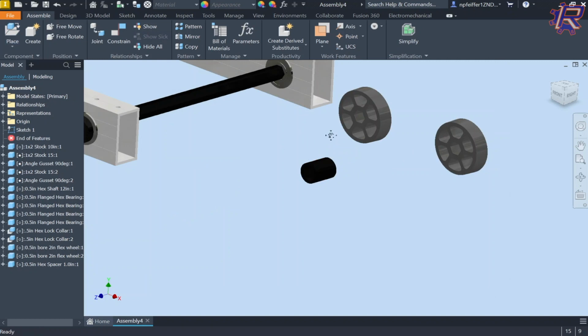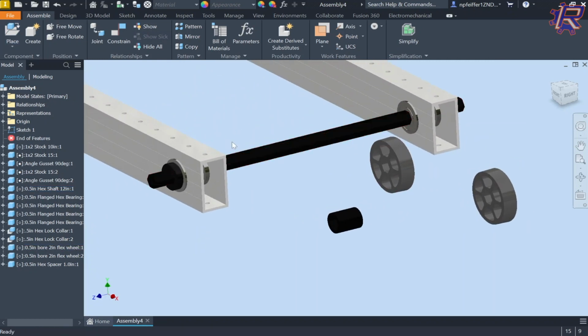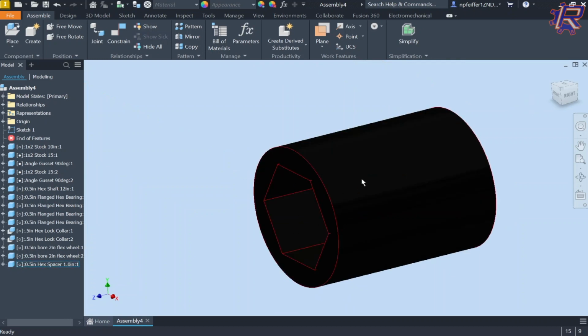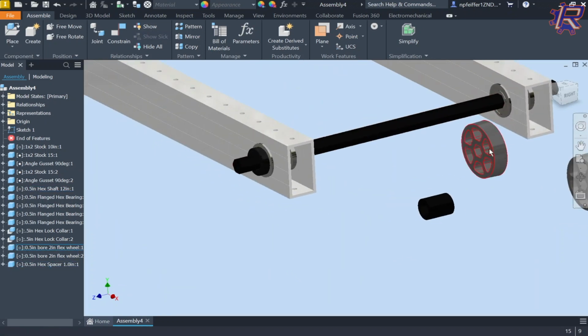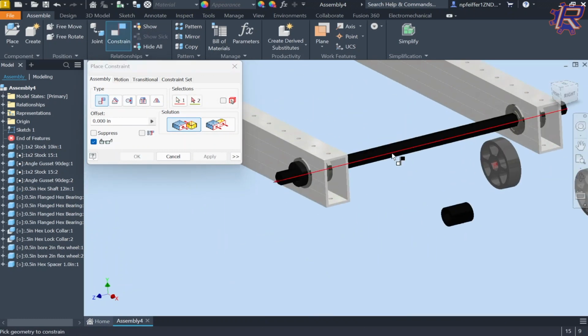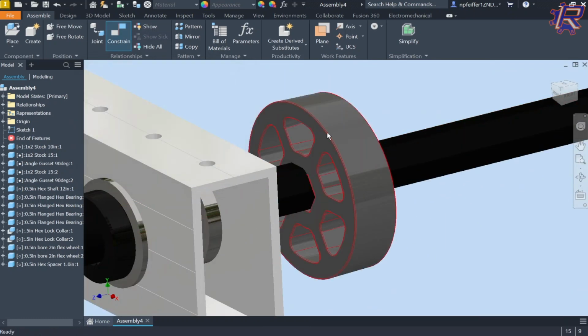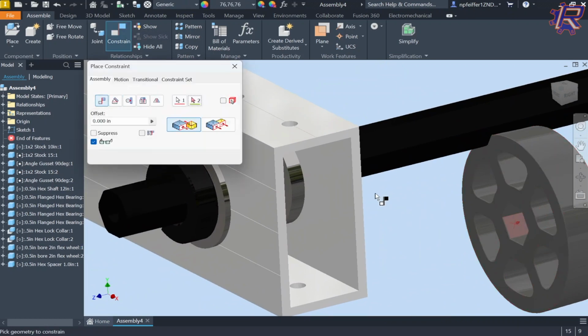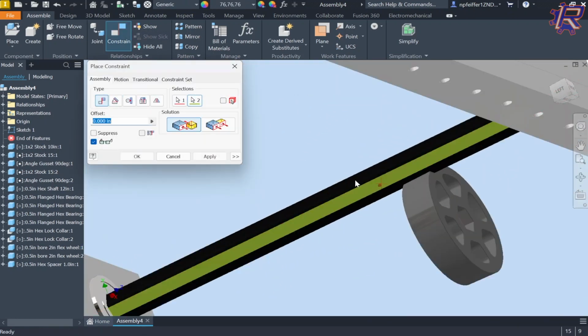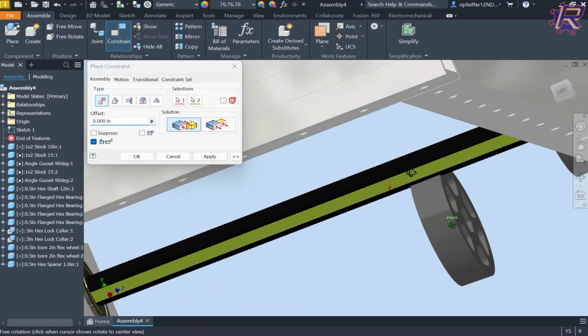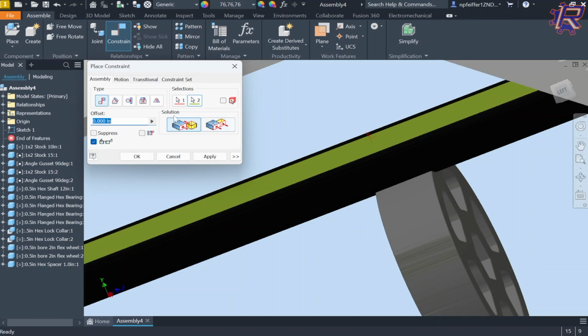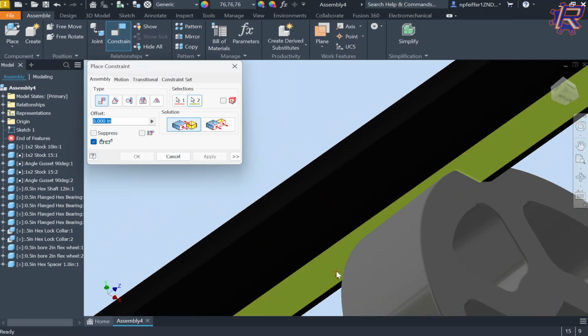So what a spacer does is, obviously this axle isn't going to be just a complete block of like 30 wheels. We're going to have gaps in between the wheels. And this axle, which has a hex interior, will help us create that gap. So I'm going to constrain this wheel to the axle the same way we've been constraining everything else on the axle. I can see, because that didn't snap preview, it's the wrong side, so I'm going to click 2 again. Still the wrong side.